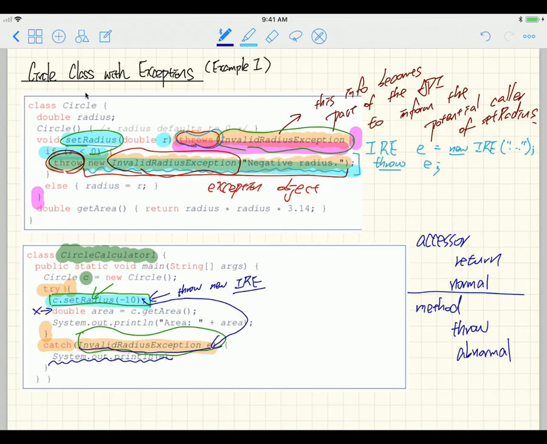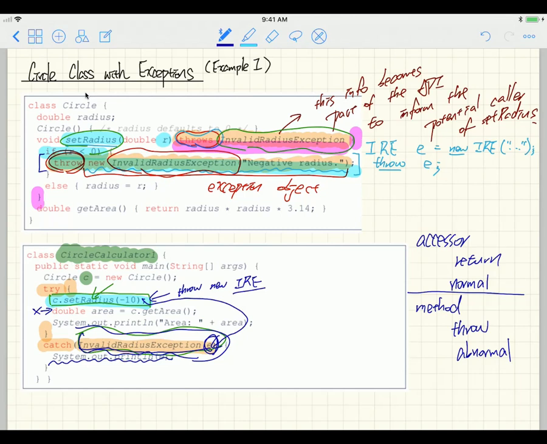The question was, as far as this block is concerned, when we say throw new InvalidRadiusException, this object here is anonymous, right? So basically, it's like we return this particular object to the runtime system. And then the runtime system is going to pass this object to this catch block. And when the runtime system passes this exception to the catch block, it is going to give it a name at this point, right? So this kind of management is done automatically for you, so it's different.